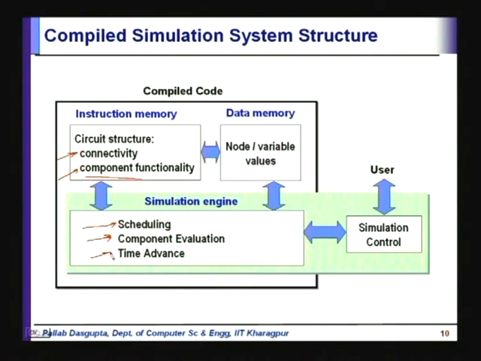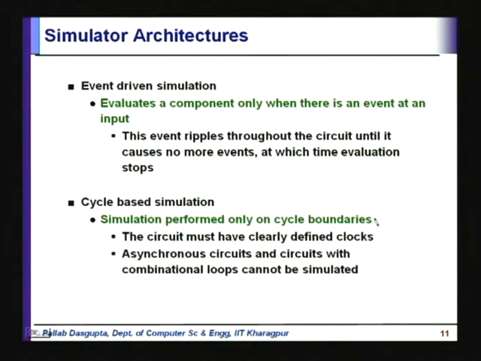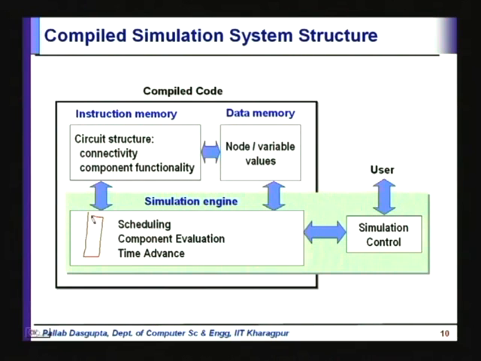And then time advance. As we know from Verilog, when all the active events are over and there is nothing else being triggered at that time, the simulator will start advancing time and then pick up those events which are blocked on hash delay. So, that is time advance. And the simulation control, we will see what this does, is the one which controls this activity and can take user inputs to do that. So, when we are talking about simulator architectures, we are talking about this one. This is the architecture that we are talking about, not this. We are not talking about what kind of code it has generated. We are talking about the architecture of the simulator itself, the simulation engine itself.